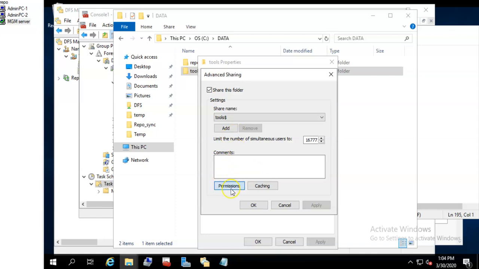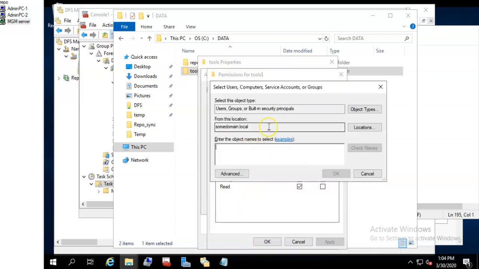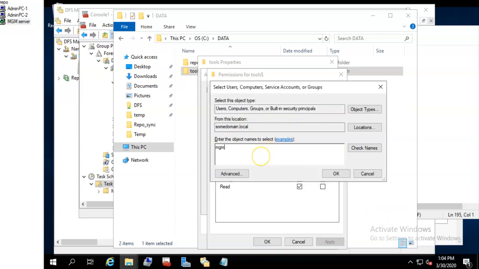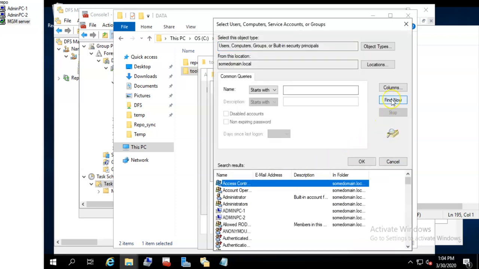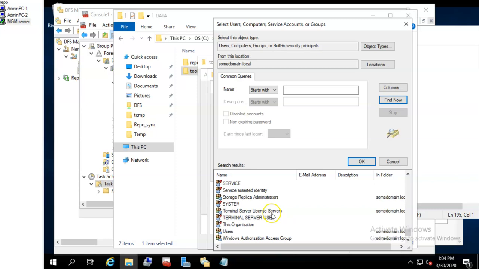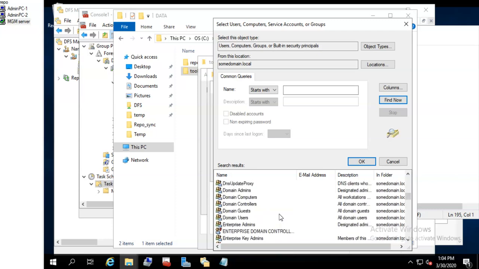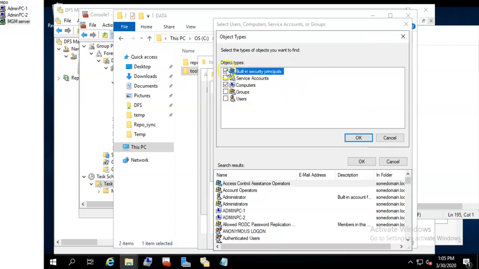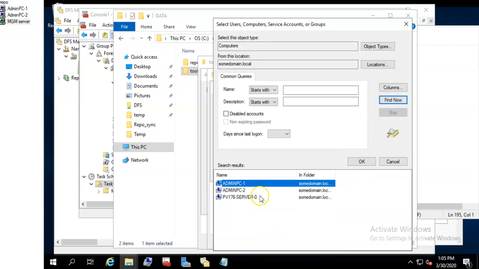So I will add this MGM server, which name is quite strange for you, but yeah, this one.